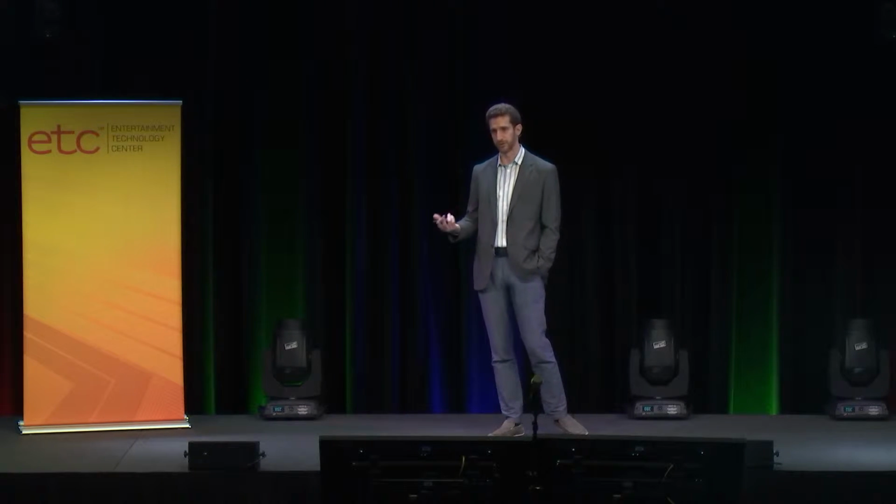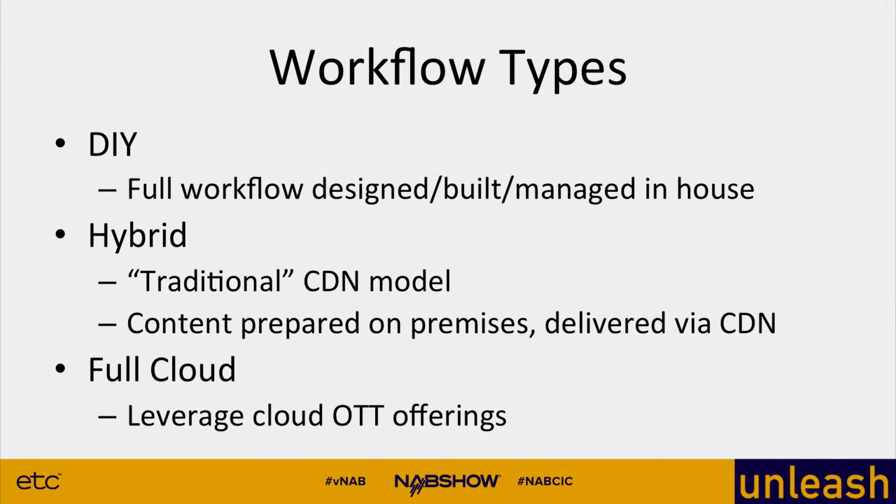Hybrid is probably the most prevalent solution, where a lot of the content preparation and storage and management is done in-house, and then there's a traditional delivery model using a content delivery network or other distribution platform. And then as the industry has progressed, we've finally reached a tipping point where there are fully cloud-enabled solutions. We've heard a lot about Azure and other plays in the cloud. Things like that are kind of the early comings of being able to run a full OTT workflow completely in the cloud without really having anything in the data center.